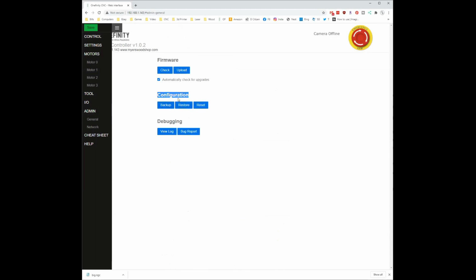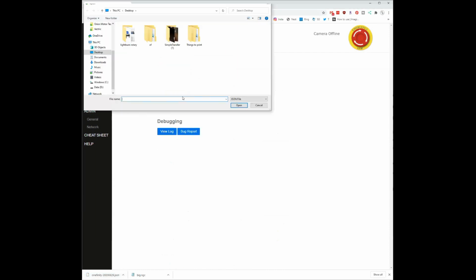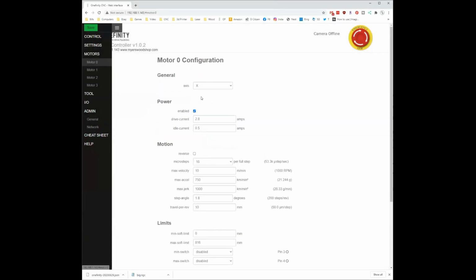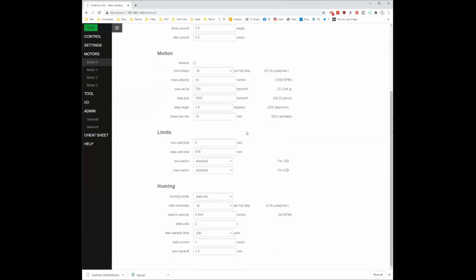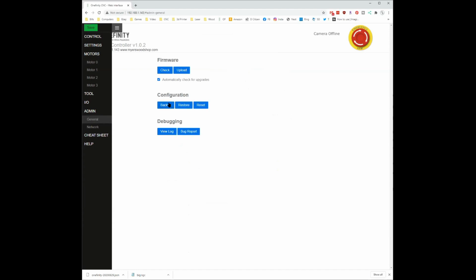So if I wanted to save the configuration that works, like if I wanted to save this default one, I'd click backup and it just downloaded down below. If I want to restore that, I'd click restore and then find that file, double click it, and now all my settings are back in. So like if you guys were messing around and you wanted the velocity lower or the acceleration higher or whatever, and that worked for you, go to general and back up your configuration and call it like Josh's settings. Yep. And then if you ever had a problem, I think they just uploaded the default configuration to the forum. You could just click restore and upload it, and you're back to factory settings.